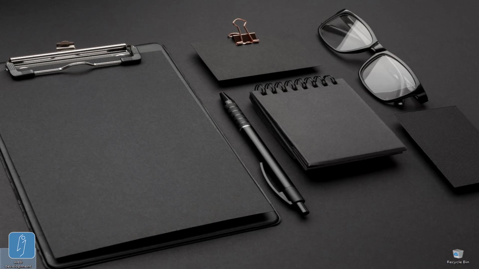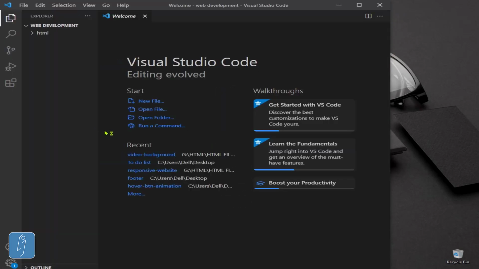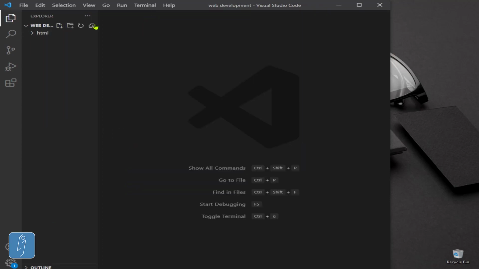I'm going to drag it and put it in my editor. I'm using Visual Studio Code today. If you watched my tutorials about how to build separate projects like revealing items and drop buttons, I used the Sublime Text editor, but today I'm going with Visual Studio Code. Now, as you see here, this is the web development folder that we already created. Inside of it is the HTML folder. I click on the HTML folder.